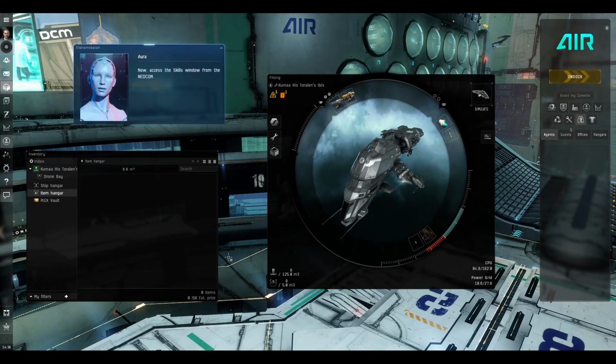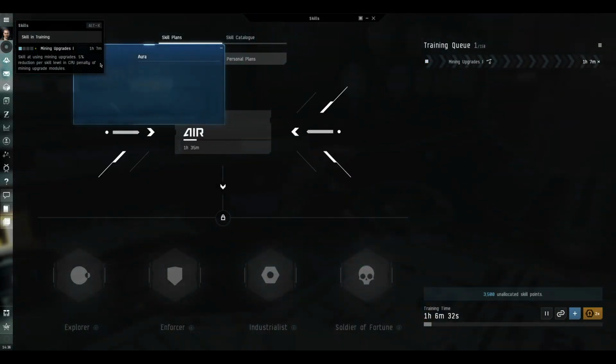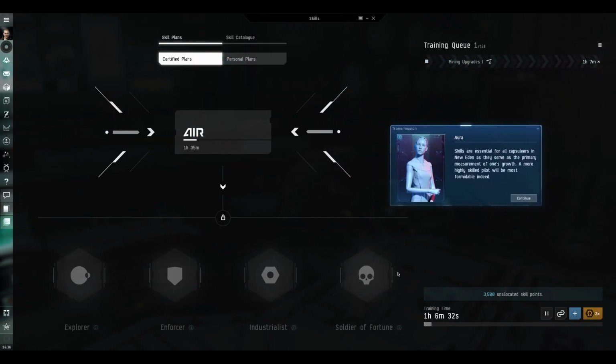Now, access the skill window from the neocom. That's this button here. Skills are essential for all capsuleers in New Eden, as they serve as the primary measurement of one's growth. A more highly skilled pilot will be most formidable indeed.